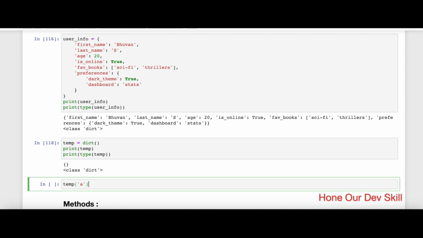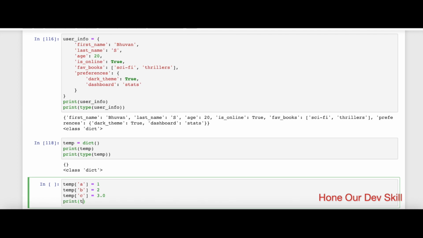Now I can also define an empty dictionary and initialize values to it as well. Let's say I would like to initialize the value of a with 1, then initialize the value of b with 2, and then initialize the value of c with 3.0, just to give you the variations.